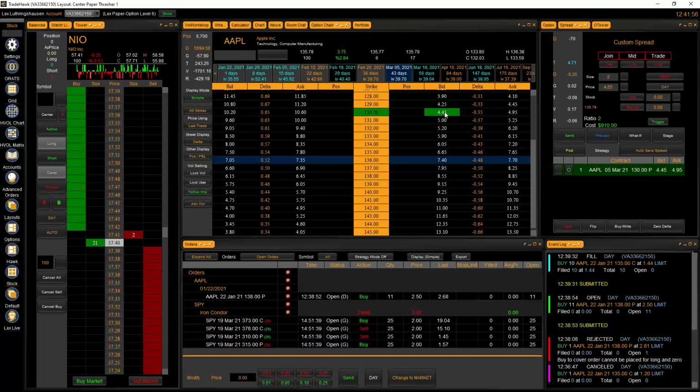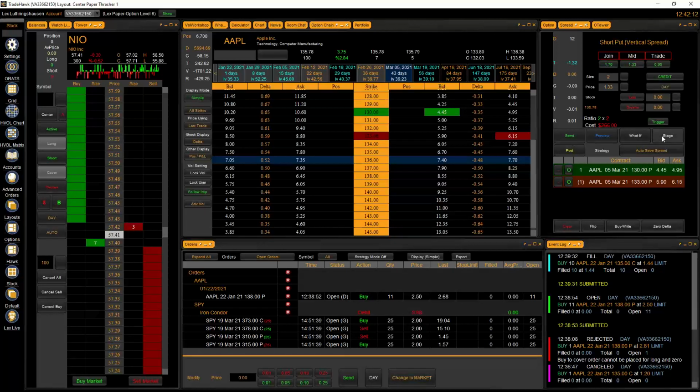Okay, I think everyone probably knows what that is. I'll just do $3 wide. Okay, so I'm on the 130. That's my buy leg. So if I'm going to do a credit spread, the higher put's going to be the sell leg. And all I did was click on it. That spread is already filled out. Two clicks and it's filled out.